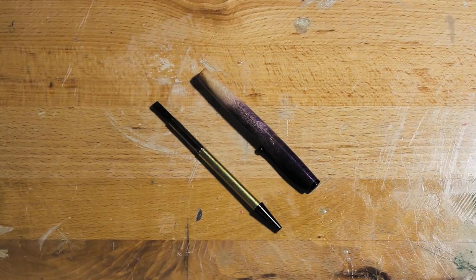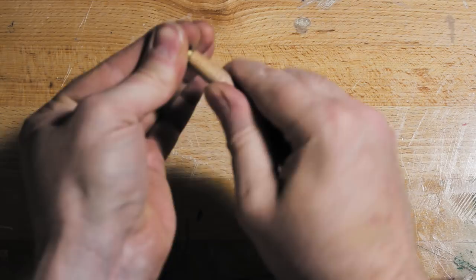The only last thing I usually recommend is to put a little bit of wax on this tube, just to make it slide a little easier in and out of the blank. It also helps to coat the inside of your pen blank. Since this is the way that people are gonna be able to change the refill on it, it just helps to make things go a little smoother.